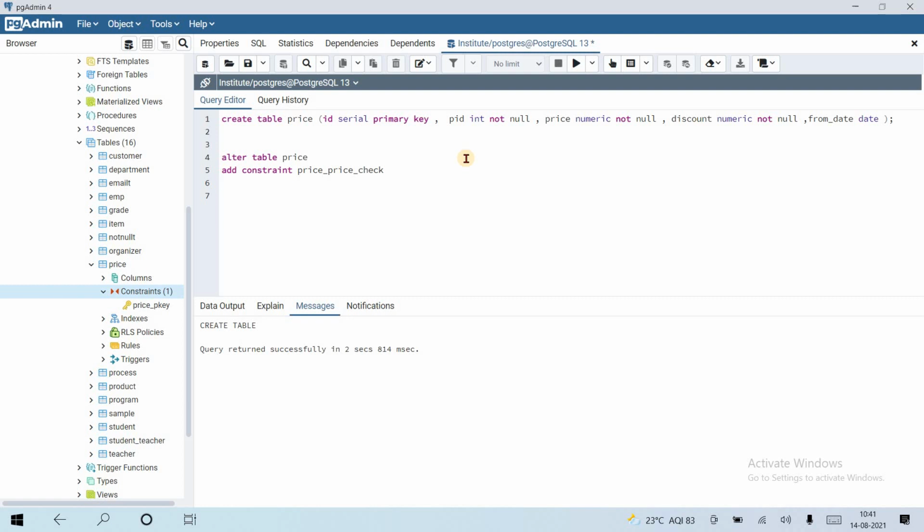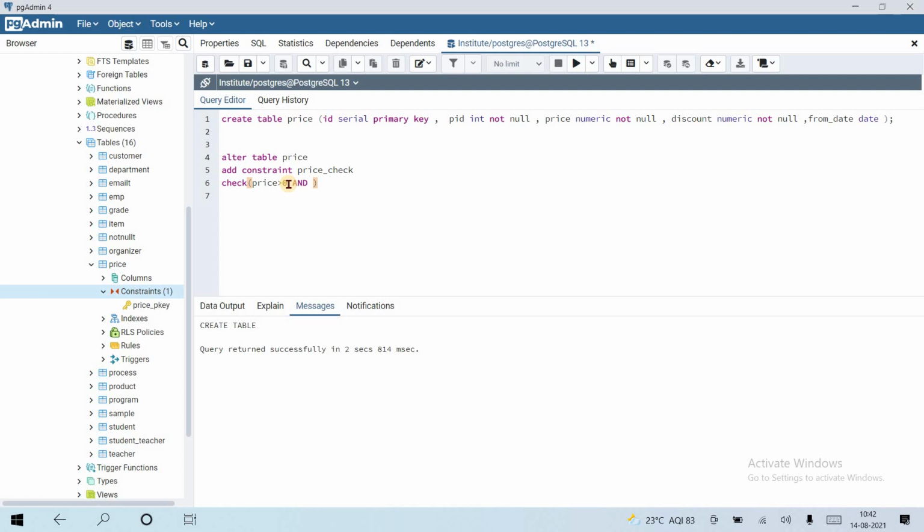Or we can add multiple constraints in a single way also. Okay, let's add one by one. Let's see how we can add one by one. Here in check we are checking the table value with price. Price must be greater than 0, like this. Okay, this is a single way. If I use here price check name only, inside this parenthesis we can use the and keyword and pass another constraint too.